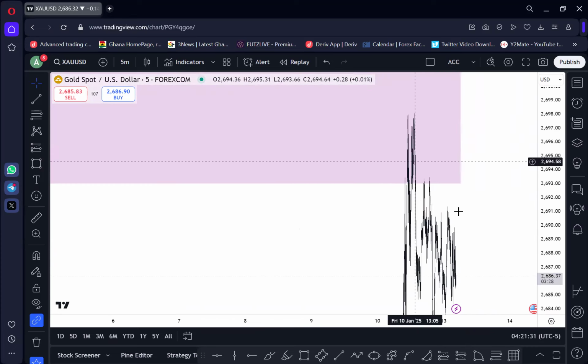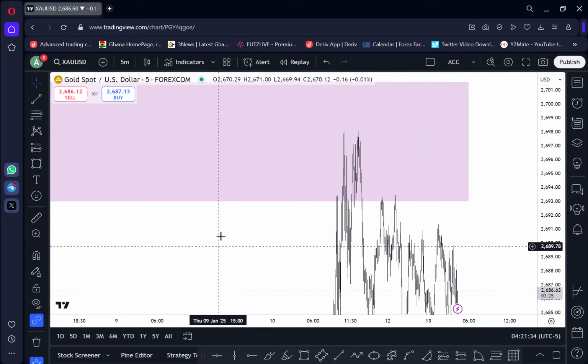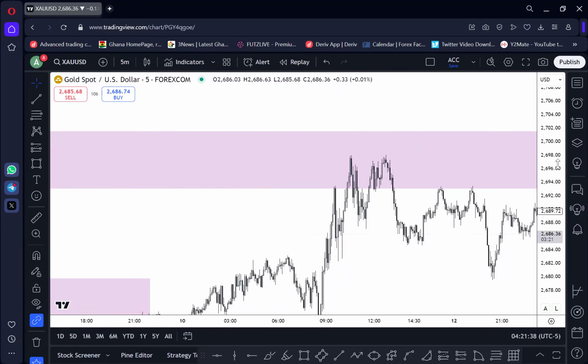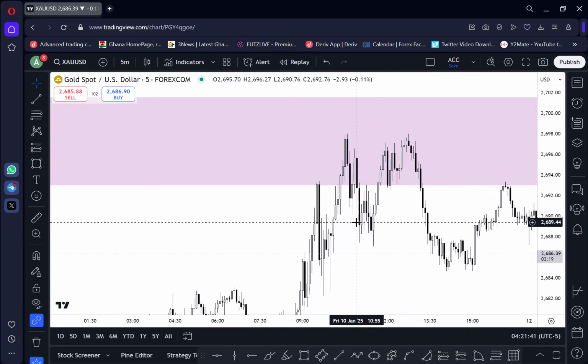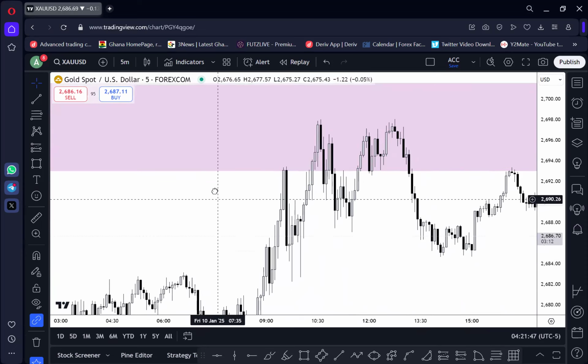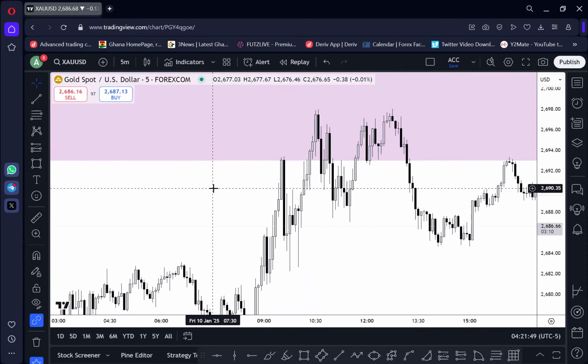Okay, so this is where we tap into the zone. Now, this one, the candle that tapped into it didn't tap into it with a huge body, it tapped into it with a rejection and closed as a rejection. So for instance, back then, I'll still use it to do the example.